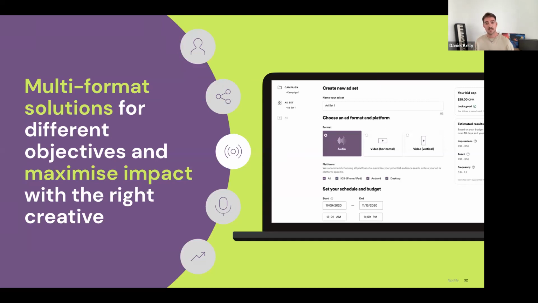In terms of those formats, we have both audio and video placements available, as you can see on that fun screenshot on your screen there. And then in terms of video, you can run either a horizontal or a vertical placement. Some other keynotes, all the audio and video ads run between 6 to 30 seconds in terms of the length of the ad spot themselves. And all of the ads run with a clickable companion banner, which can drive engagement to your URL as well.